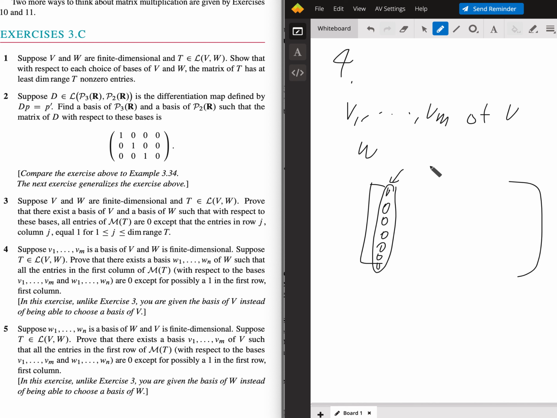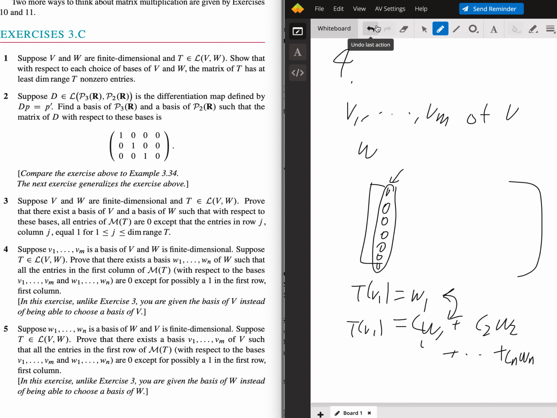This is what you want. And then what you have to do is just to say T of V1 is equal to W1. That's all you have to be able to manage, right? And you can't have a case where if T V1 is equal to W1, you have a strange linear combination of this that's somehow equivalent. The reason is because if these two things are the same, you now establish a non-trivial linear combination amongst W's, which isn't possible because those W's are supposed to be a basis of W and therefore linearly independent, so you can't have that.